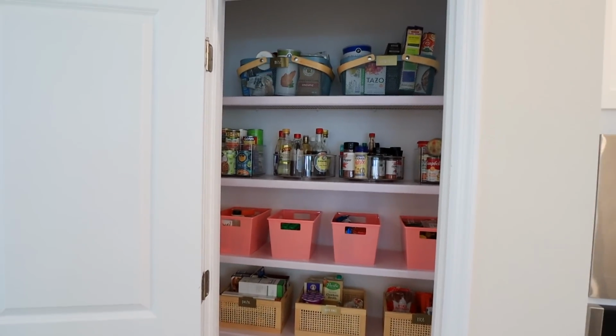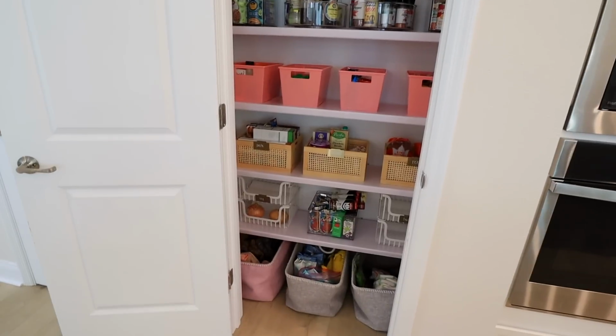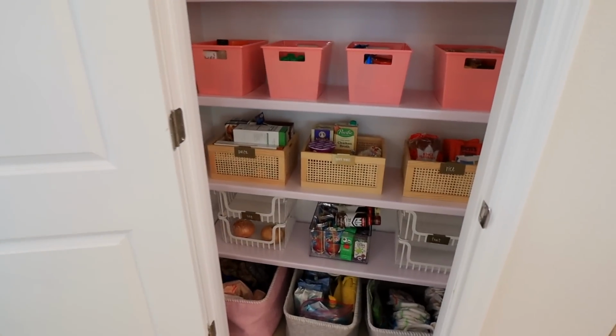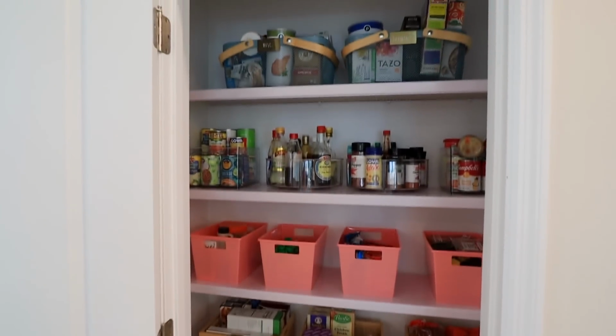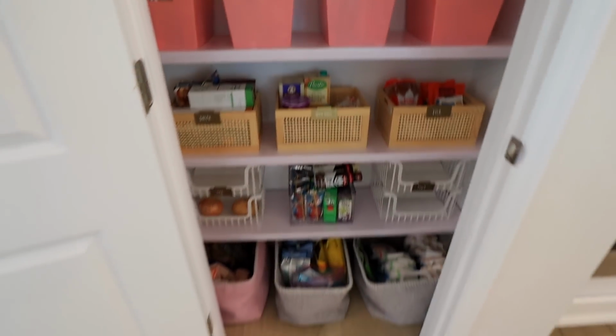And look at that, you guys. Everything is wiped down, reorganized. I know what I have. I've made so many mental notes throughout doing this of everything that's already in here for the week. So making meals is going to be so much easier. Packing lunches is going to be so much easier. And I think it looks pretty cute too.